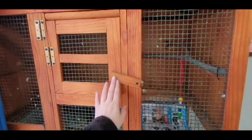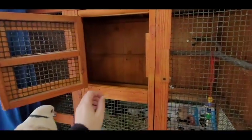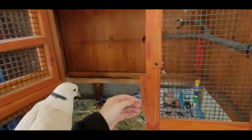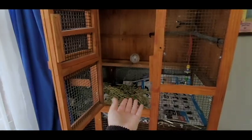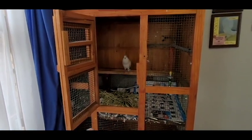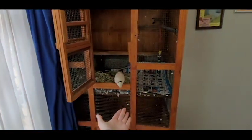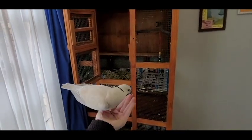Please before you go and write in the comments that this cage is too small — my birds are allowed free roam in the house. As you can hear, Salty is in the background flying around my editing setup. My birds get plenty of time, up to six to eight hours a day, out of their cages. This involves them roaming my house, sitting watching TV with me, or even stalking me in the bathroom. So my birds get plenty of outside cage time, and I wouldn't recommend putting your birds in any small cage for long periods — they are animals, they need their space, they need to fly, flap their wings and do all things bird related.